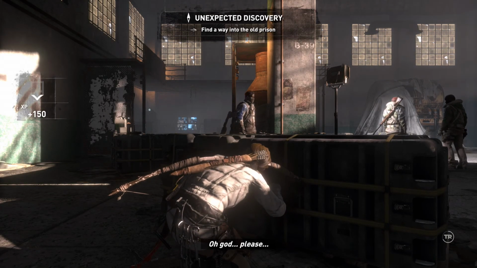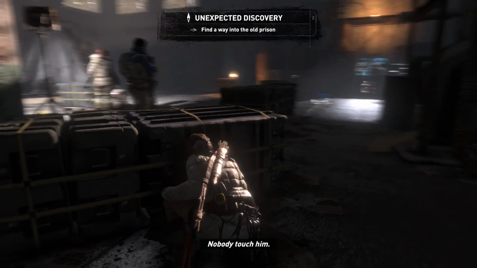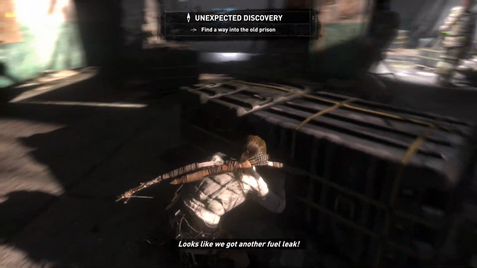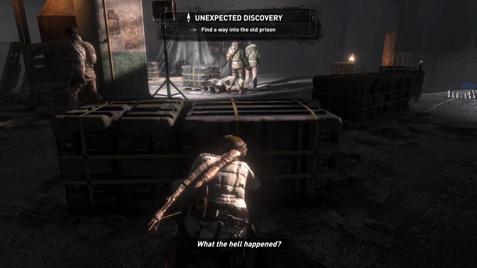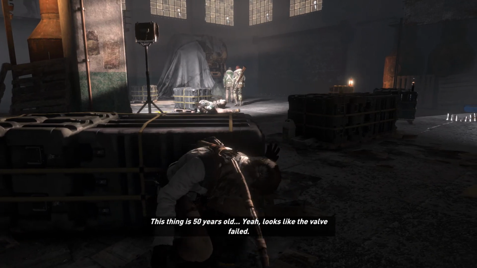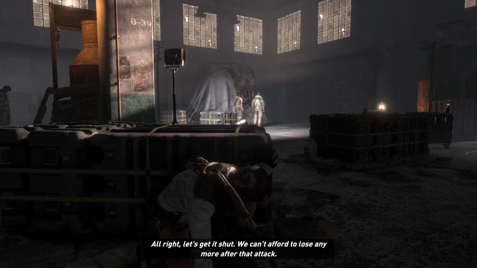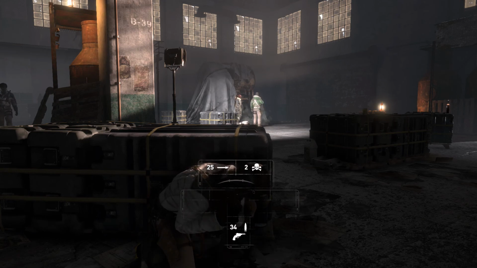Oh God. What a psychopath. What do we do with him? No. Nobody touch him. Looks like we got another fuel leak. What the hell happened? This thing is 50 years old. Looks like the valve failed. All right, let's get it shut. We can't afford to lose any more after that attack.